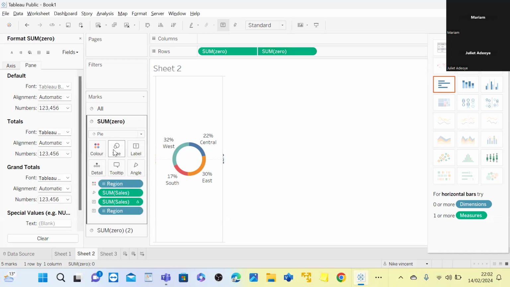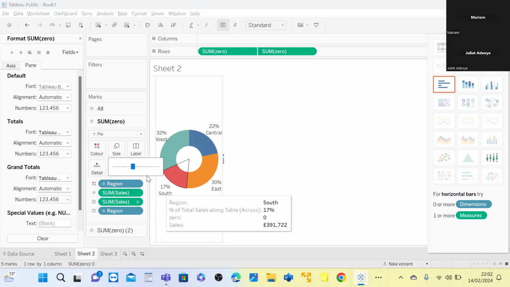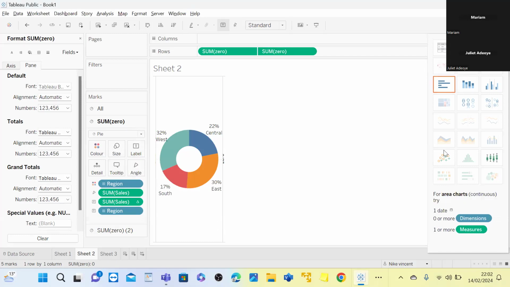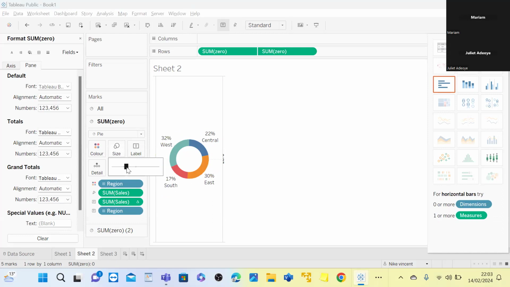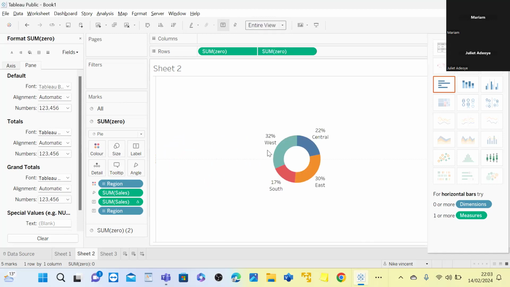Increase it. Can you see the magic? Reduce this more, it's too much. Reduce it again. Okay, so go to the top where you have standard. Click on entire view. Okay, thank you.